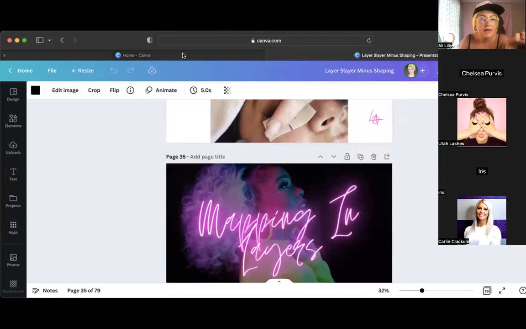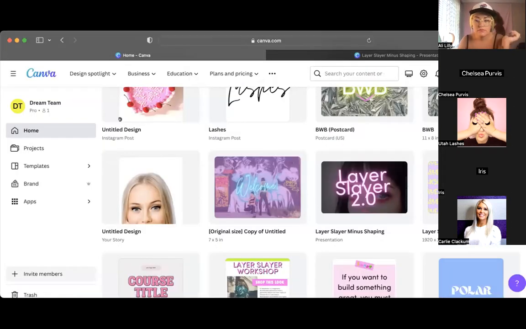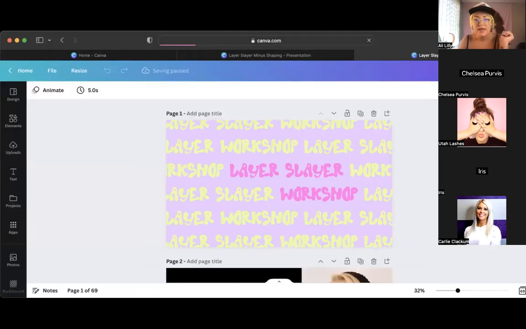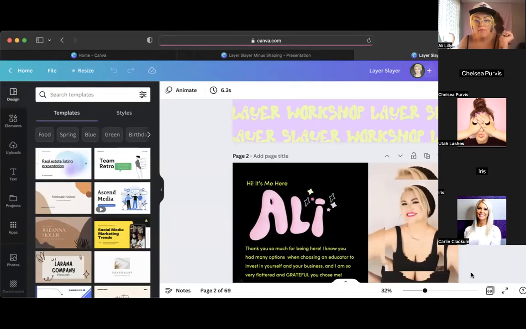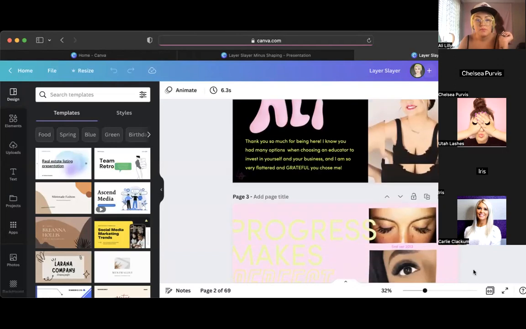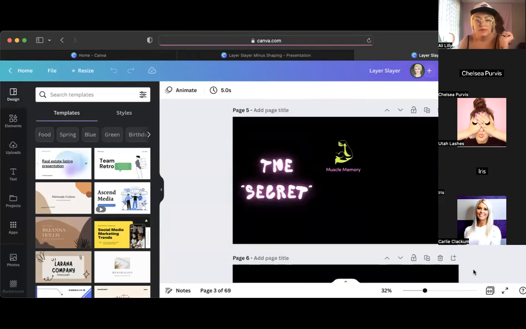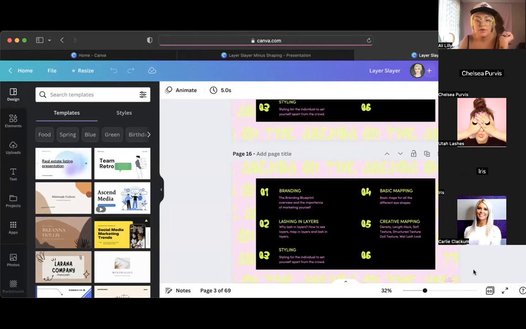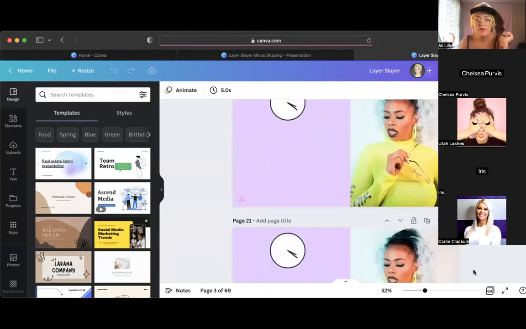So let's go back here. I'm just going to show you this. This is the updated Layer Slayer and what I use now. Still a lot of my own photos here.